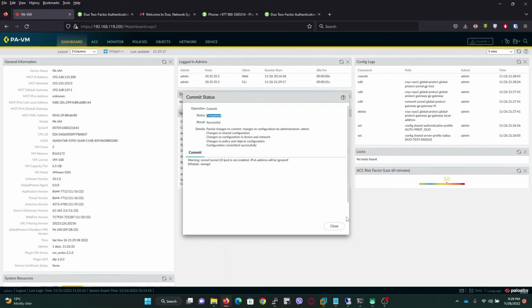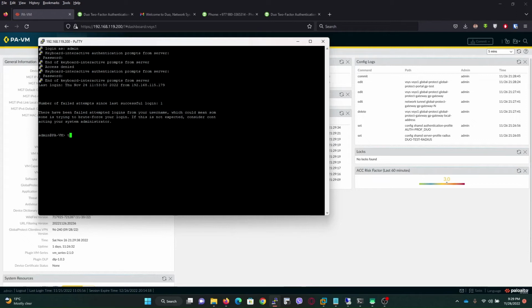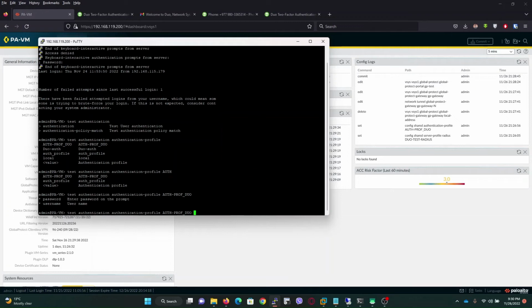So the configuration is completed. So I'll just test the connection first. Test authentication profile, and our profile is auth prof, and our username.